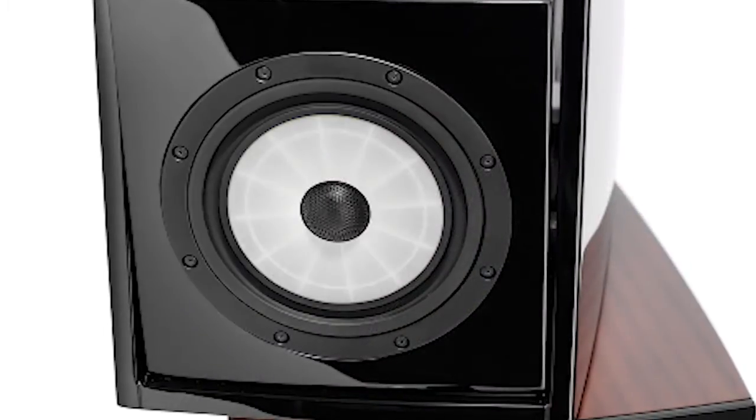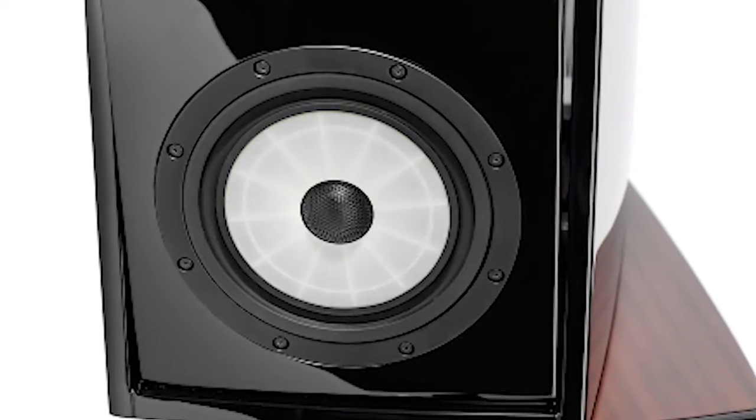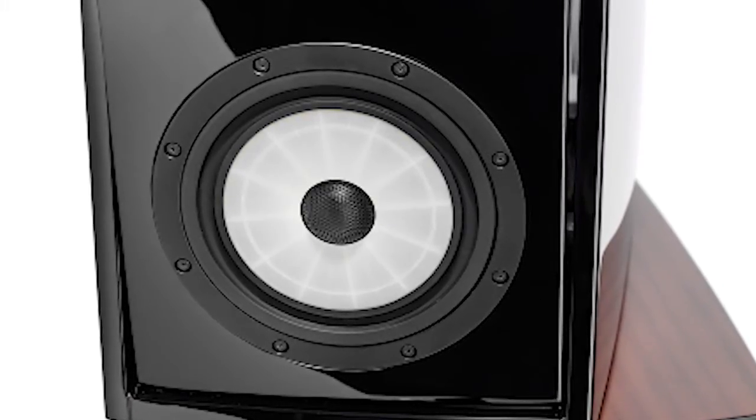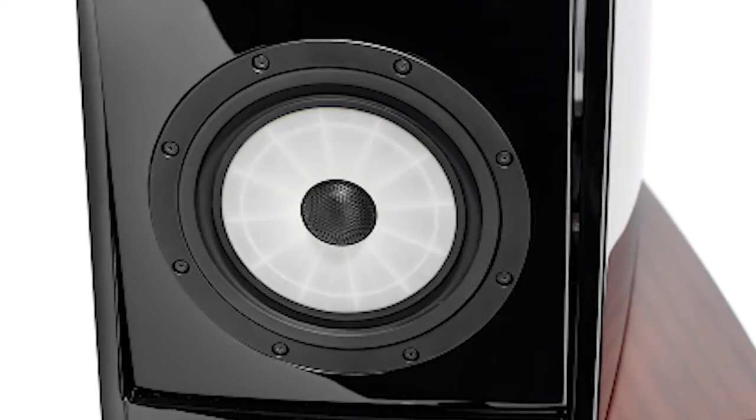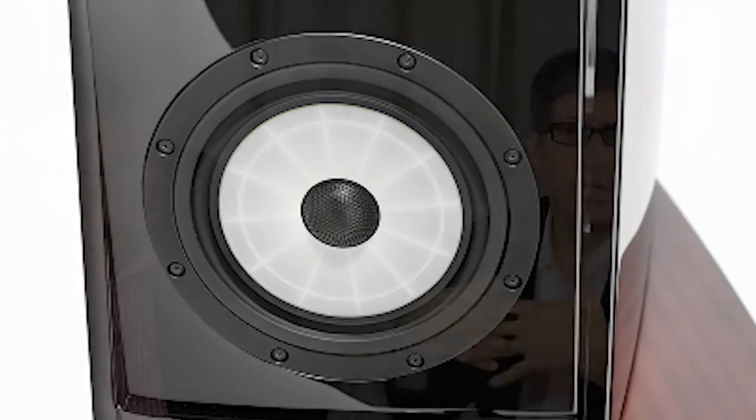Our latest creation is the Klimt series with our new patented flat spider cone. Basically, we have a flat diaphragm with a tweeter mounted in the middle of it, and a single point source without any horn loading covers almost 80% of what we perceive when we listen to a loudspeaker, from the lowest range of a male voice around 100 hertz all the way up to 20k, beyond where most of us can actually hear. One of the questions that's often asked is you don't have bi-wiring functions on your speakers.